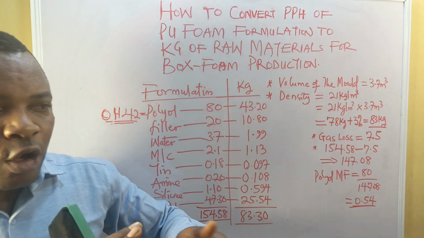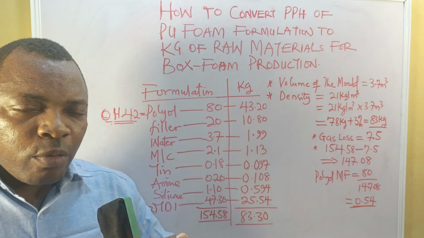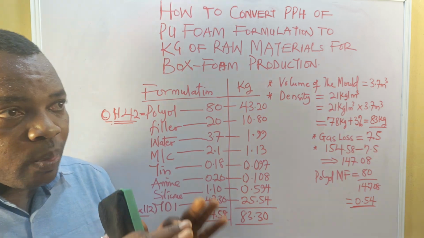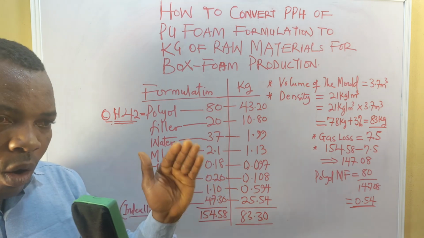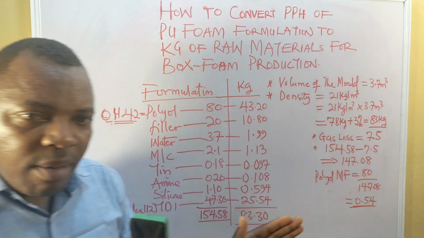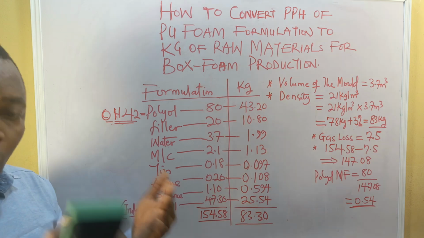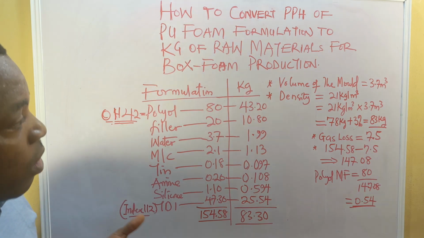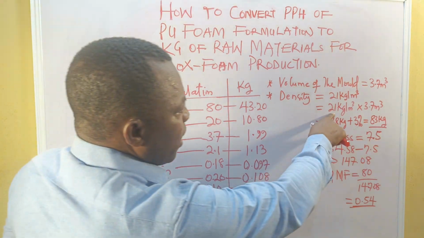In terms of hardness, you are going to choose your TDI index that will harden the foam, whether you use a water blown formulation or a water and MC formulation. It's all depending on your process condition. But you may decide to use MC and water or only water alone. If your formulation is right, we are going to achieve the same density. But the property may be different depending on what your customer wants, whether it is to be soft or to be hard. So it's all dependent on what they want. So looking at this, sorry, this is the density.